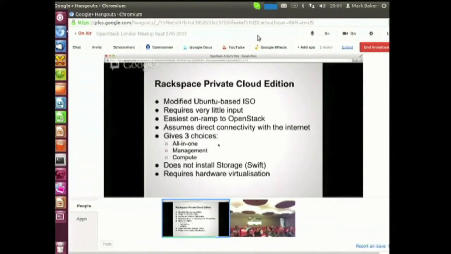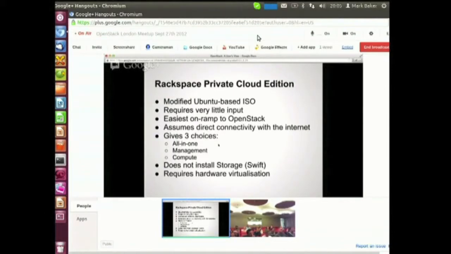So moving on to some of the later stuff that I've been able to try. This is Rackspace's take on how to easily install stuff in your environment. Now, this is essentially a modified Ubuntu-based ISO. So you download it and you get the ability to install OpenStack components just from an ISO. It takes away a lot of the fluff from an install, all the apt-get and the commands running to set up the users and your tenants. It does all that behind the scenes from very little input.